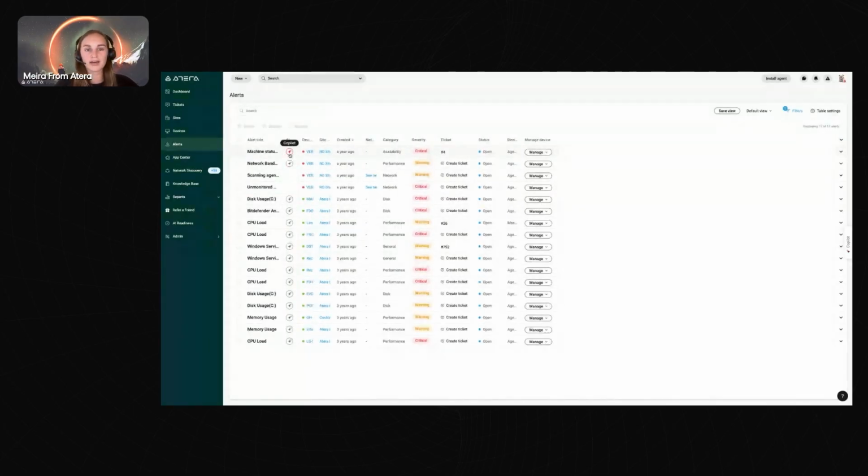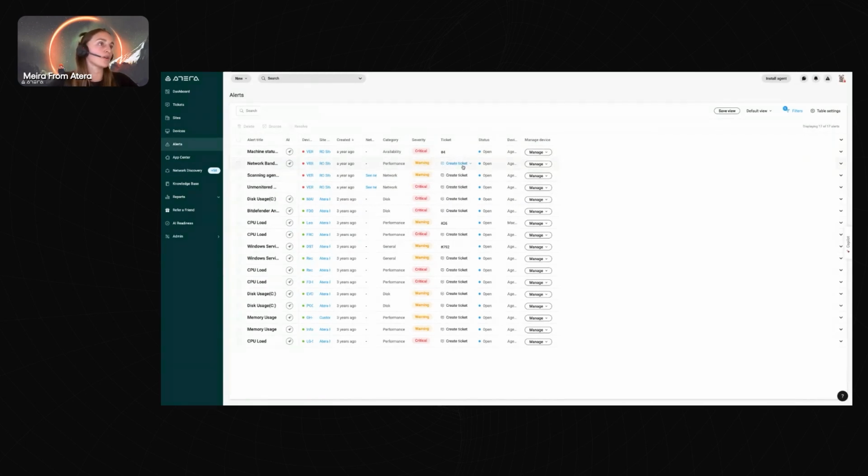Again, our AI functionality. For instance, if you wanted to double check where this alert stands, you can recheck all the metrics, which device it's associated with, which site it's associated with, when it was created, which category it is, the severity, etc. You can also take action specifically from the alert itself. So you can see how integrated the platform is, that you can do different actions from each of the different viewpoints or different pages, something I think we do really well.